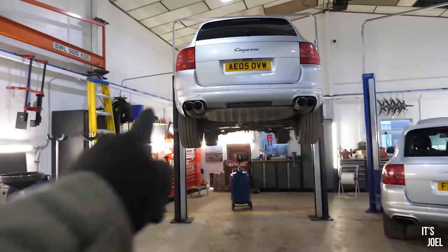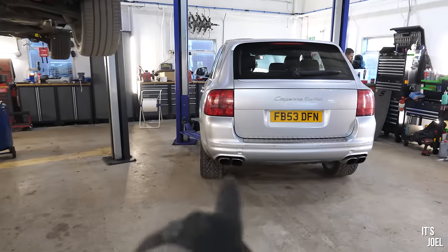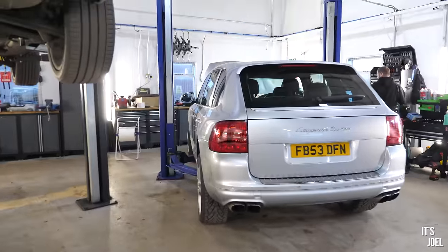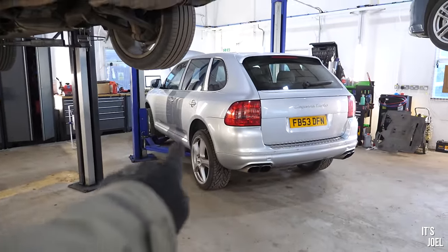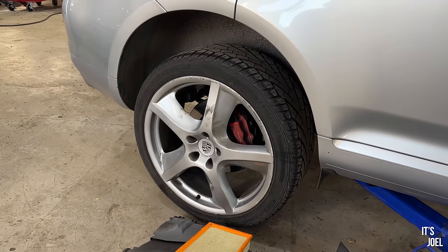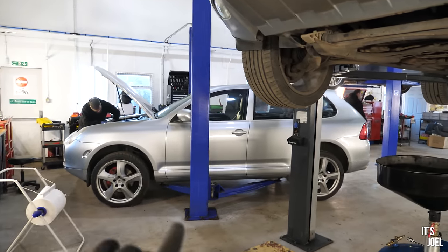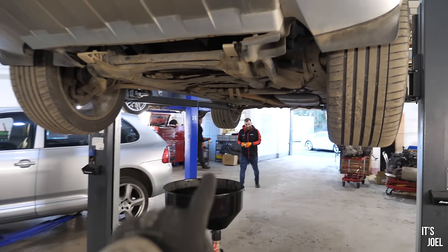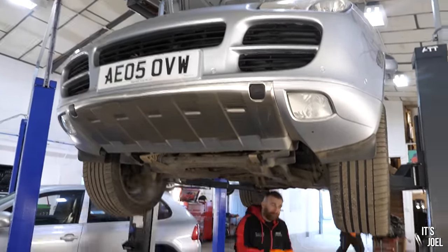I think I actually prefer the tailpipes on mine with the oval shape as opposed to this more square-like one here. But this one has some 22-inch wheels on it, which are crazy. I can't imagine what the ride quality would be like, although the air suspension probably helps somewhat. And it's on General Grabber tyres, which I really like the look of. That's having some work done, and Chris is coming now to start with this, which hopefully is just going to be better for it.